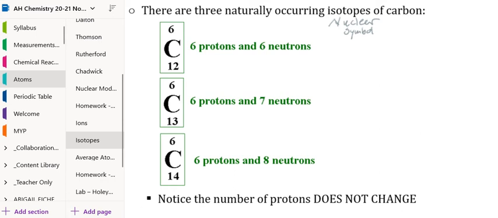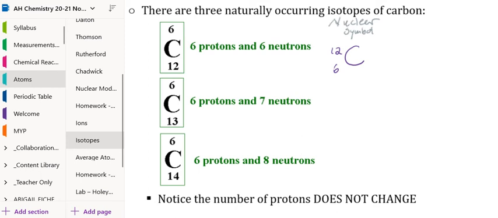Okay, so for the first one, what is the nuclear symbol? What do I put in the middle? C, because that's the symbol for carbon. What goes at the top left? Mass. Mass, which for this isotope is going to be what? 12. And what goes at the bottom left? 6, the atomic number of protons. And if the particle had a charge, which we don't have any reason to think it does, we'd put the charge at the top right.